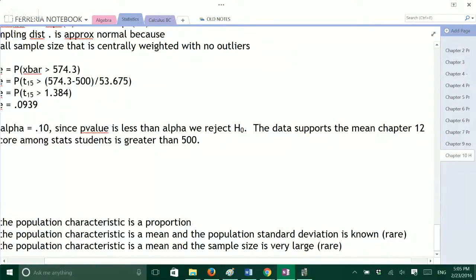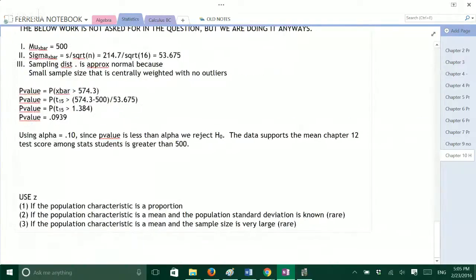In fact, I'd say that second one is unrealistic. If you're trying to measure the mean, but you already know the standard deviation, then you pretty much should know the mean. But if we have the mean and the population standard deviation, but we still have a sample size smaller than 30, does it not matter because the sample should be normal if the population is normal? Yeah, it shouldn't matter. The sample size doesn't matter in that case.